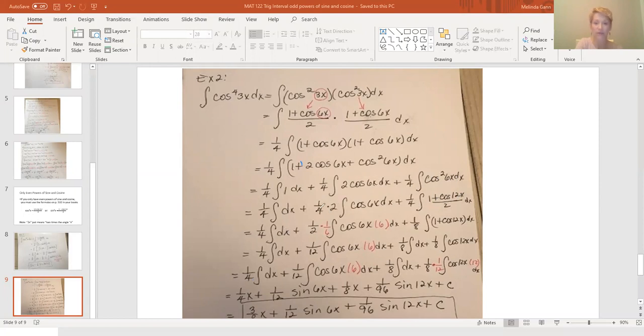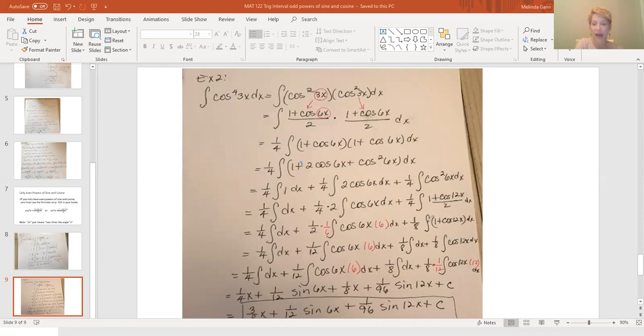Well, of course, 2 times 1/4 is 1/2. Remember, when you have cosine of an angle, you need the derivative of the angle. So your angle is 6x, so the derivative of 6x is 6. But if you multiply by 6 here, you got to multiply by 1/6 out there. All right, same thing. Then we pull that 1/2 out, so it left me 2 integrands that I'm going to break up down here. Okay, so basically that just came down. Of course, 1/2 times a 6 is a 12th.